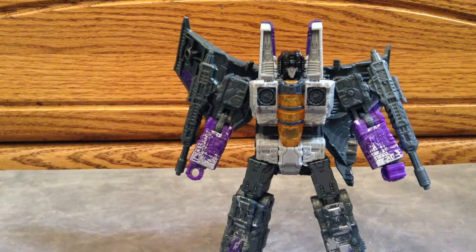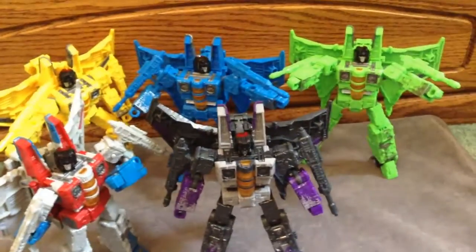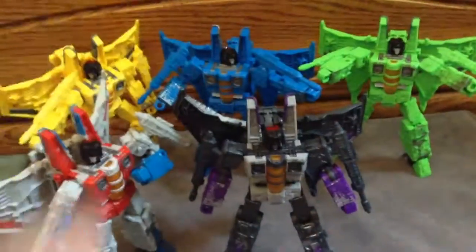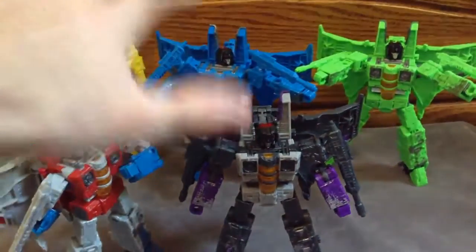So now let's bring in all the Seekers to see how they all look together. And here's all the figures. I have to lift it off my stand just to show you. There's all the Seekers I've gotten so far. We'll just need Thundercracker, and I've got them all. Of course, there's Red Wing, but I don't want 7 of these. I think 6 is good enough.